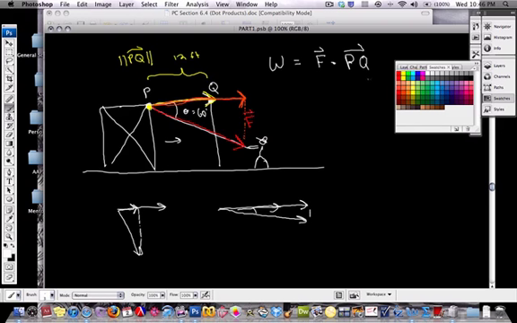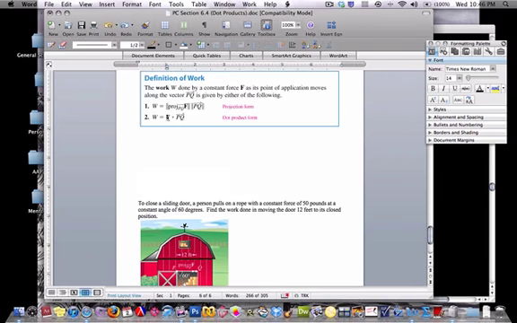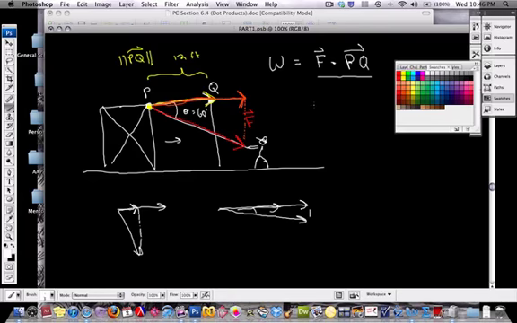Now if we're given the two vectors in component form, that formula is useful, and that's what they give us up here, F dot PQ. That's the technical definition of work, the force vector dot product with the displacement vector. But in this case, we're given the magnitude of the displacement vector. We're given also the magnitude of the force. They told us the magnitude of the force, I'll write this down here, was 60 pounds. And they gave us the angle between the two.